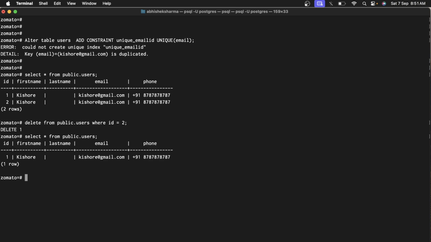That's also why there is a very popular interview question: delete duplicates from a table. They will provide you the columns using which you can find which rows are duplicate. For example, they will say, okay, delete the rows which have the same email ID and preserve the smaller ID, the smaller primary key. So we can order by, and whenever we find more than one, we will delete the ones that are greater. So one will be preserved and two will be deleted. This is one of the most commonly asked interview questions of database.